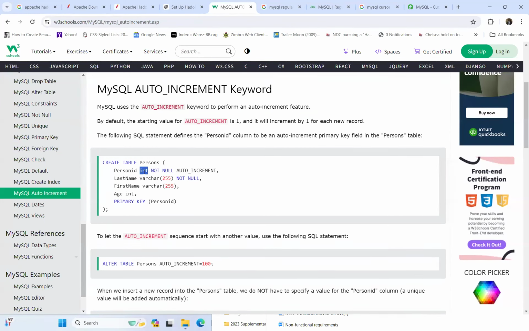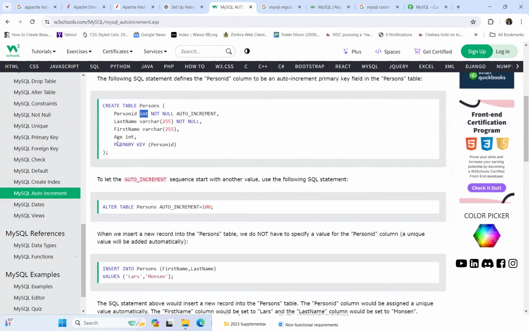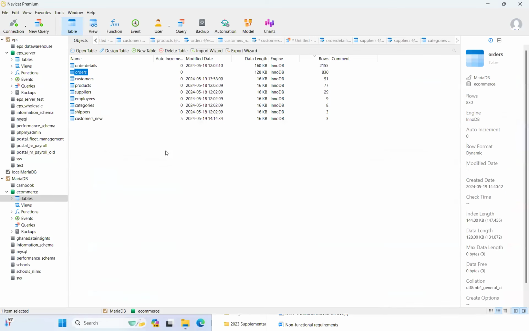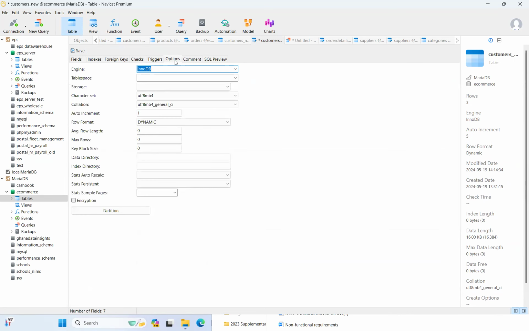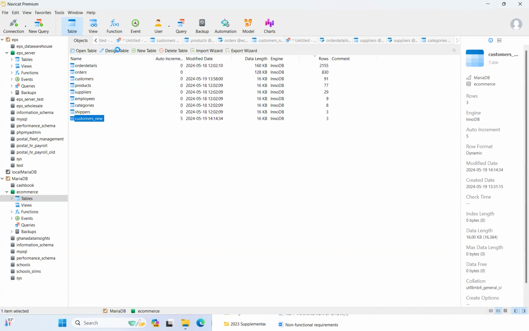All right, so you have this. Let me go to the real data so you appreciate how auto increment works. If we take customers new, let's go to the design of this. Let me bring it up again from the object point.